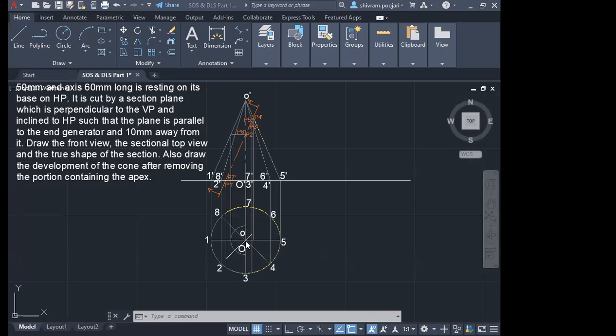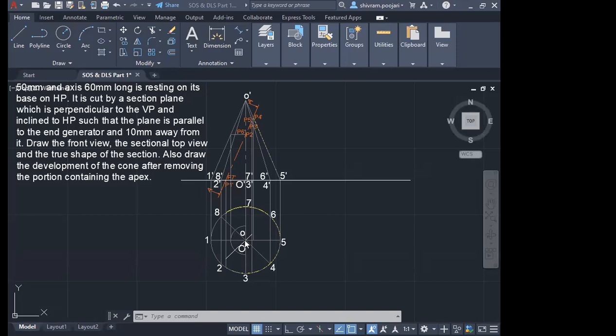Take this much distance in your rounder. Okay? And mark an arc above and below. So once again, students, we are taking the distance on a rounder and then making a cut above and below.